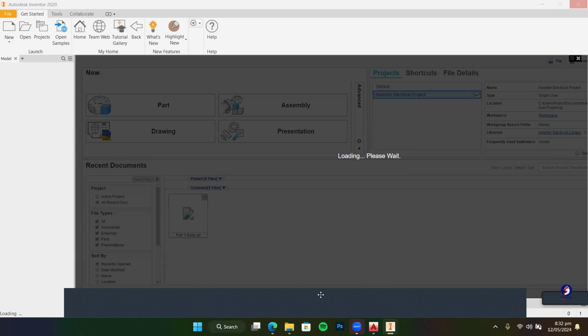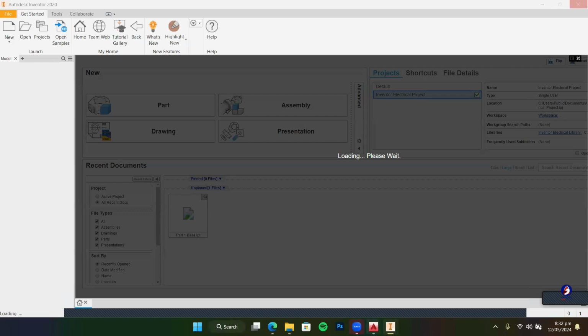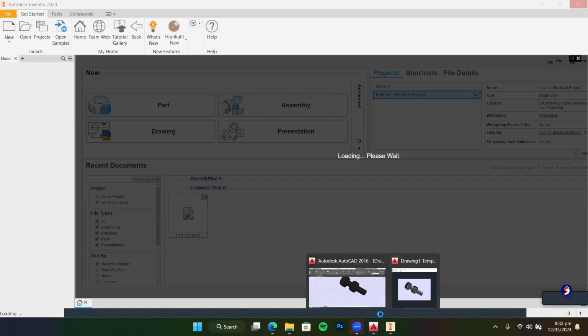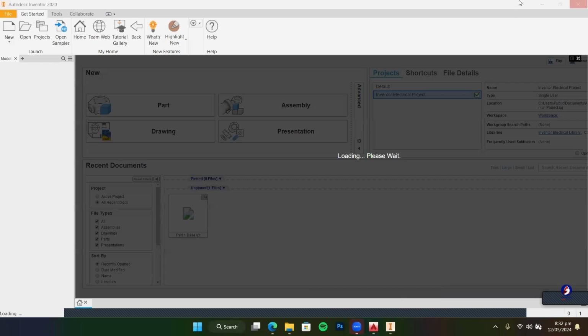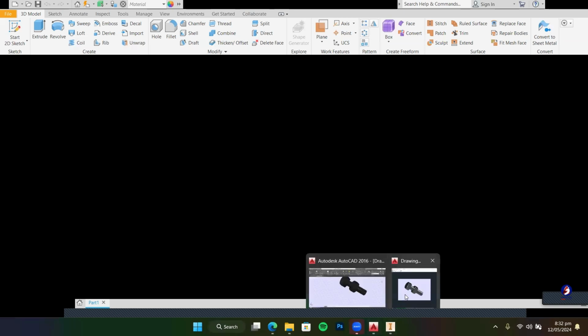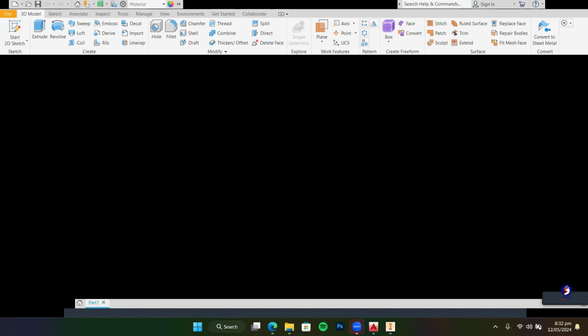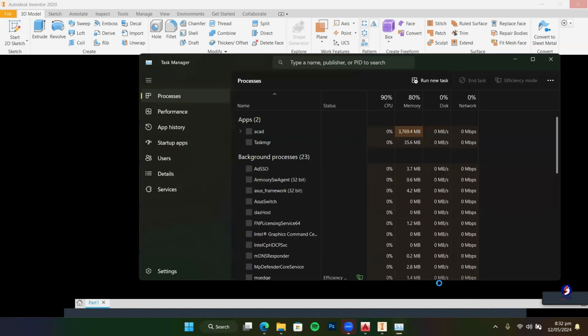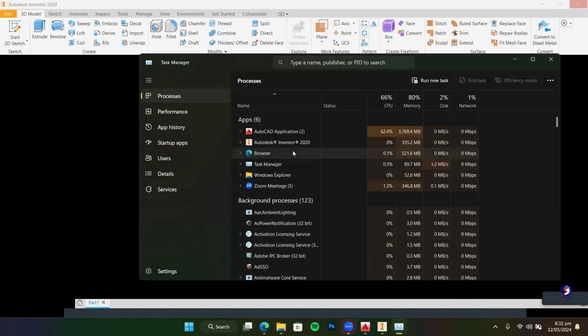It is slow because of the rendering I'm doing in the background. So I think when it is done, you see. So please advise yourself when you are not using a better laptop. Even with my laptop, look at what it is doing. I wanted to start the drawing. Okay, let me try and close.